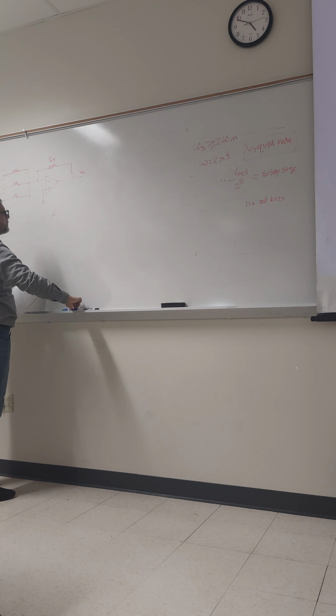9.84375, right? We have the same equation: V naught equals V reference by R times V naught by 16. So we have this same equation: V ref by R times V5 by 2 to the power 0, V4 2 to the power 1, V3 2 to the power 2, like this, then you can explain.